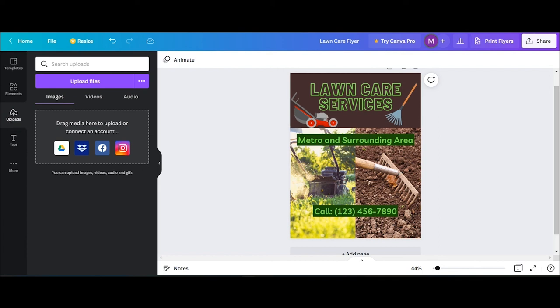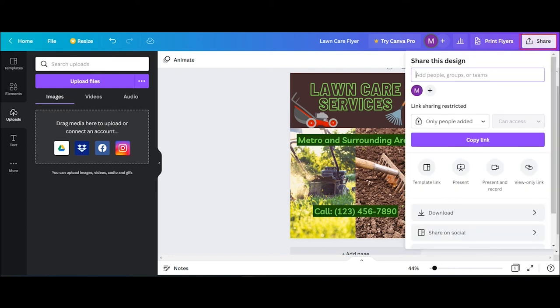I am finished with my flyer, and I want to download it onto my computer to email out and post online. You can easily download your design by clicking the white Share button on the right side of the colorful bar at the top of your screen. From here, you will see a button to copy the link to your design to share with other Canva users who can collaborate on your design and edit it from their own computers. There is also a download button.